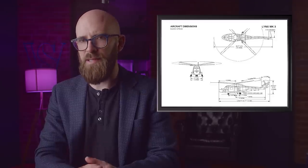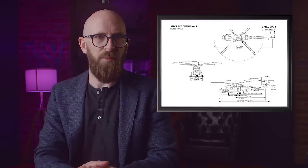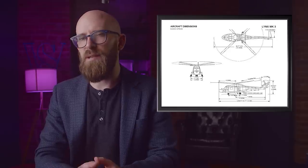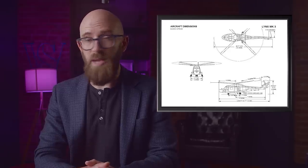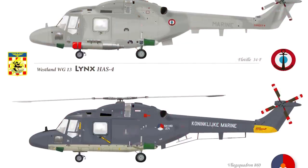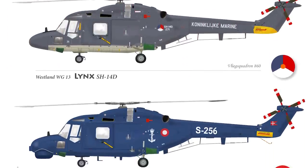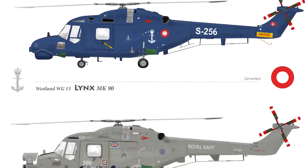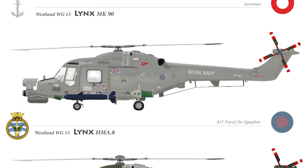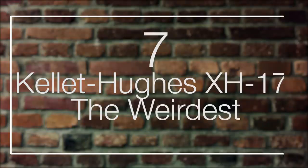The record-setting Westland Lynx used specialized main blades designed to fight blade stalling at high speed — a design brought to action by the British Experimental Rotor Program, a joint effort involving Westland cooperating with the UK Ministry of Defence. High-speed main blades, water and methanol power boosts to the engine, plus reduction in exhaust pipe size were some of the overhauls that propelled the helicopter to record speed. The tail rotor and fins were also revised to better distribute the stresses of high-speed flight.